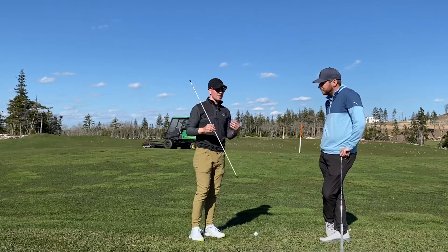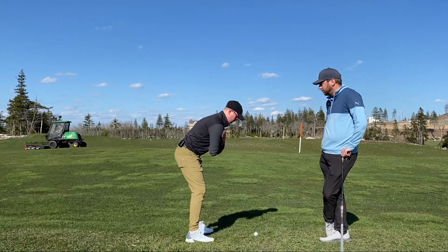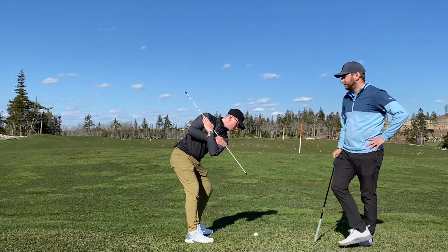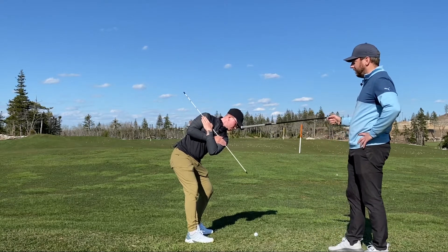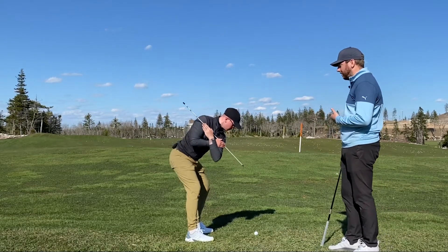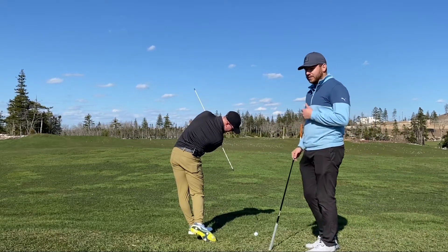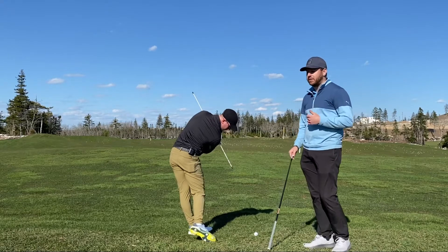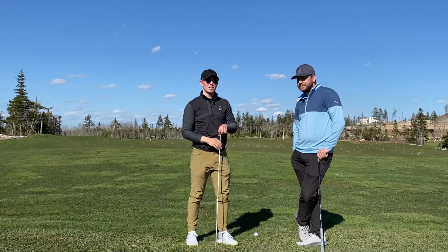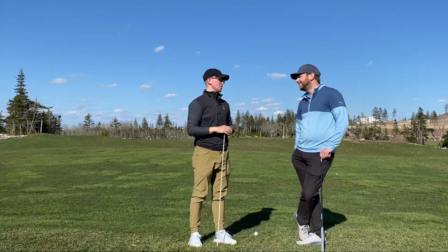What I want to see people do is get in the posture and perform this nice and slow. Because as you can see, when I rotate through here and I get going, as I come back I really want to feel the stretch. And look how good — it's really good rotation, and it's more on an angle as well. The whole swing is done kind of on an angle. So then as he comes through, look how much his hips rotate a lot better and his shoulders come down. He's going to be able to get down and make really good contact with that ball. And like we mentioned last week, those crisp, clean contacts — this goes hand in hand with the one from last week. You put both of these together and you're really going to see that ball fly and get up in the air without helping it do so.